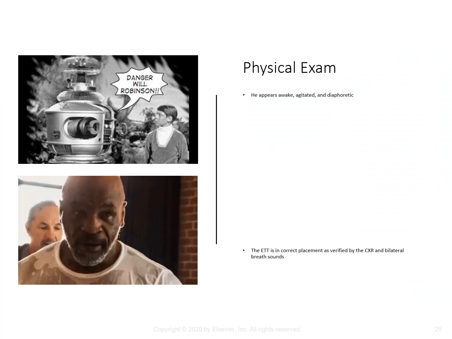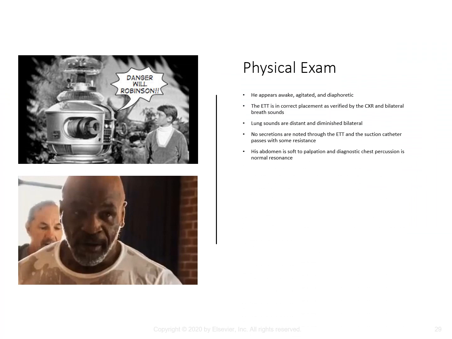So when we're looking at this, he doesn't look too good, right? He looks anxious. He's diaphoretic, right? His lung sounds are distant, so he's not getting good air entry into his lungs. So that could either be compliance or raw as well, right? No secretions, so we ruled out that factor. His abdomen is soft to palpation because we're looking at thoracic and abdominal compliance, right? And then we look at his vital signs. He has a little distress going on here.